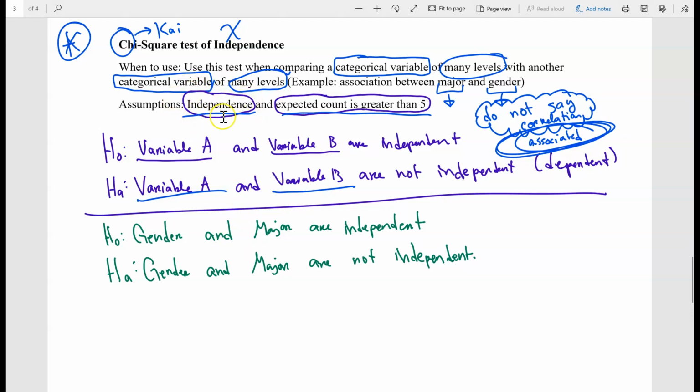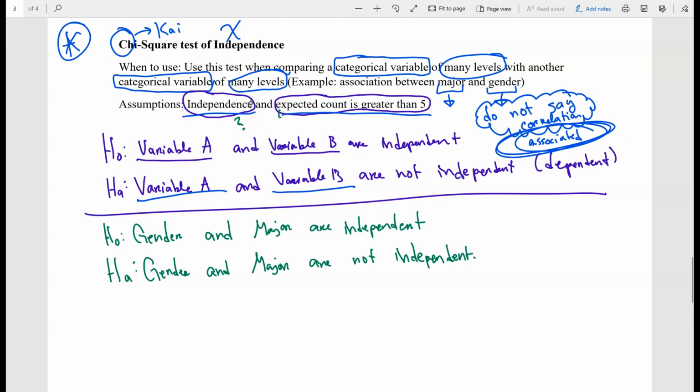So in terms of independence, remember, I'm not quite sure, because I know that many of you guys are either together or you guys are siblings or you guys are cousins, and you were the people who actually answered my survey. So I'm not sure if you guys are independent, because maybe you are in the same family, and maybe there might be the same majors among your family. I'm not sure. So maybe they're not as independent.